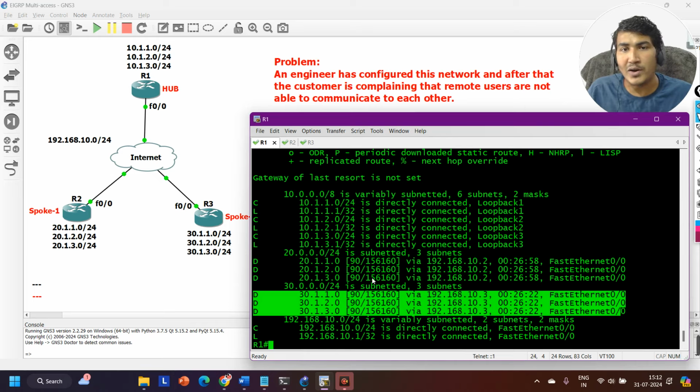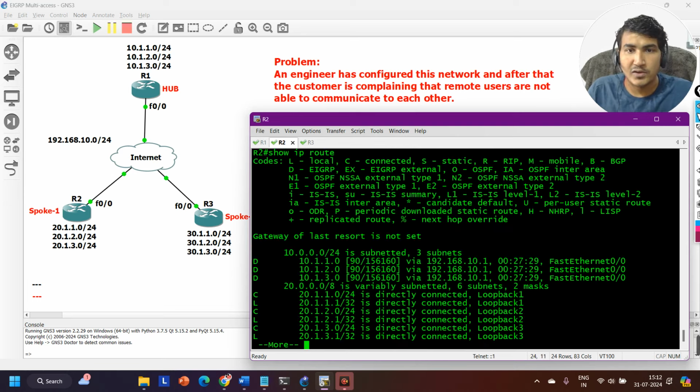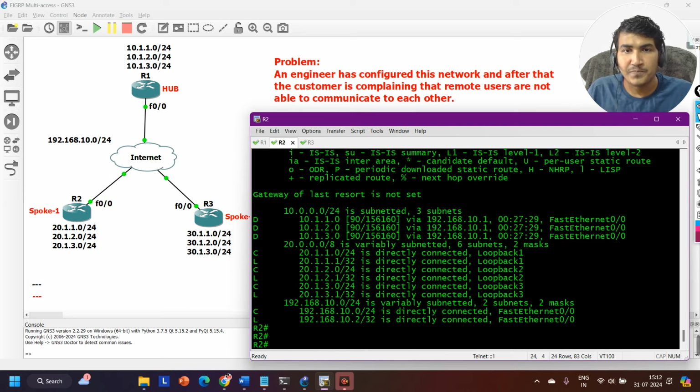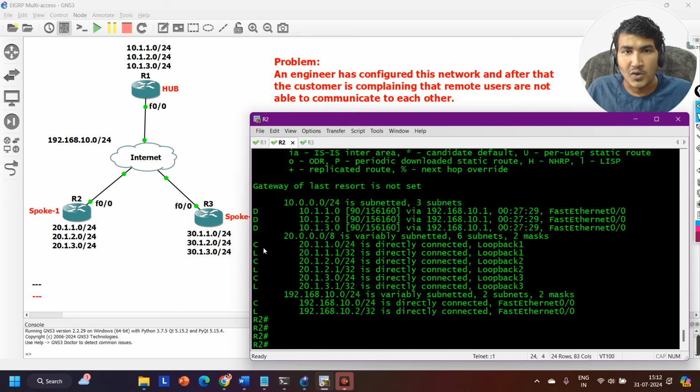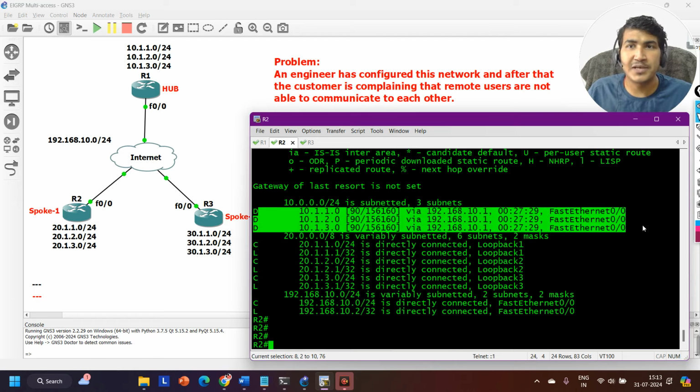So hub router 1 has all routes in the routing table, but router 2, show IP route, has all its directly connected networks, all 20 subnets, as well as all 10 subnets, meaning all subnets of headquarter. But guys, router 2 doesn't have routes for branch office 2 subnets, like the 30 networks are not available.